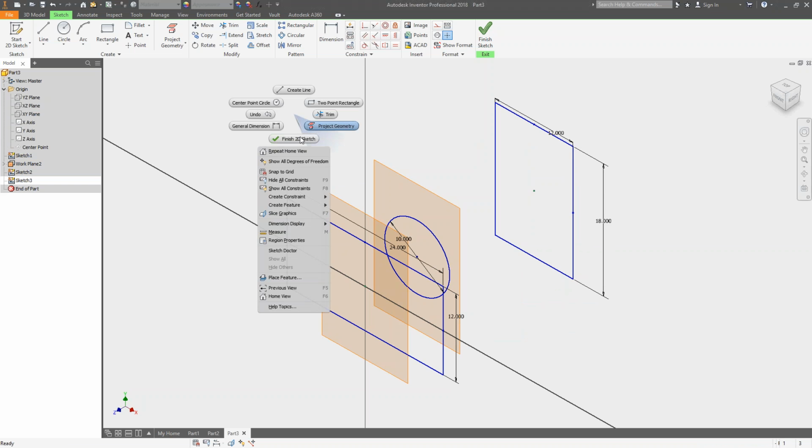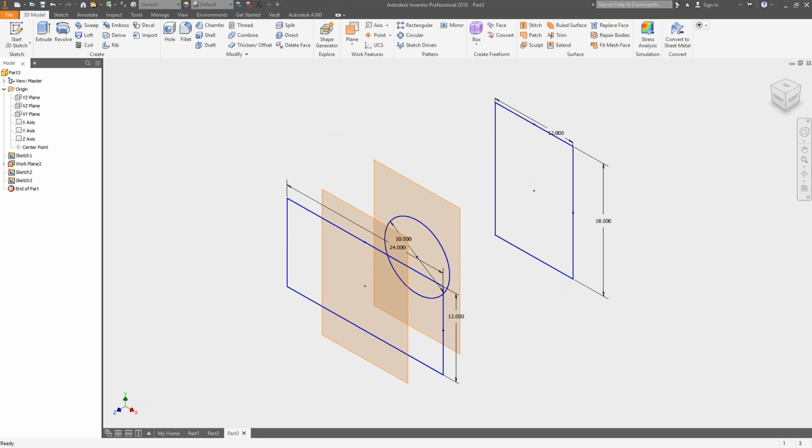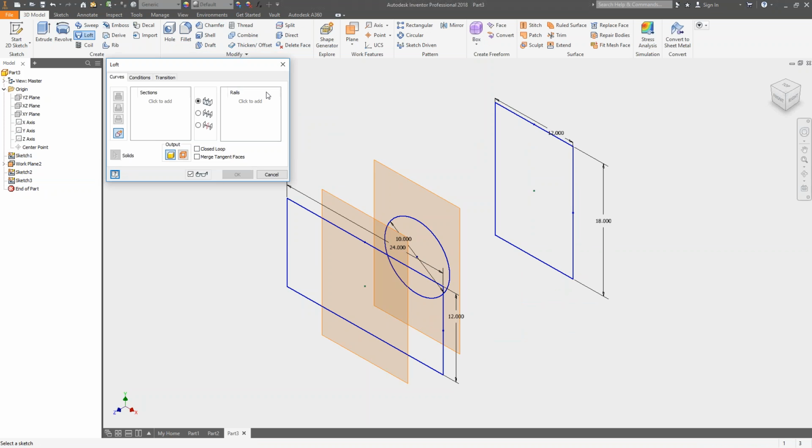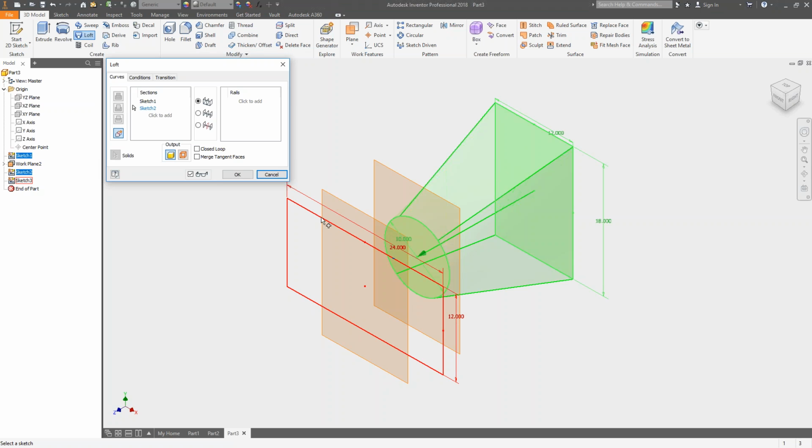So what I'm going to do now is I'm going to loft from one profile to the next, and there really isn't a limit to the number of profiles. It's just a matter of choosing them. And by default, since I don't have a rail to follow, because this is kind of a linear loft, it just goes in one direction, I'm just going to choose them in order. You can see what it starts to do.